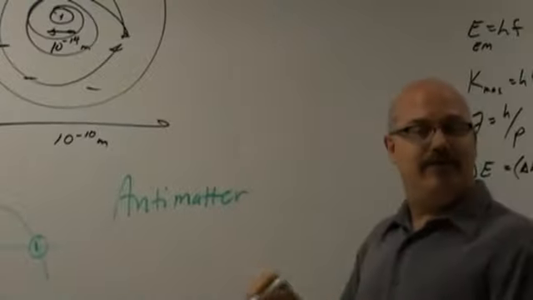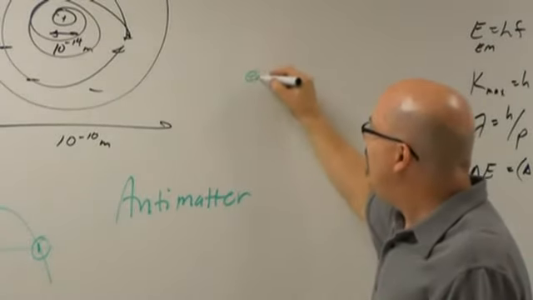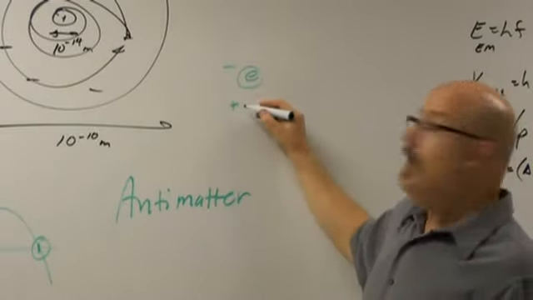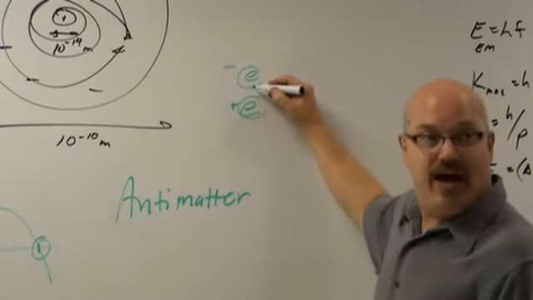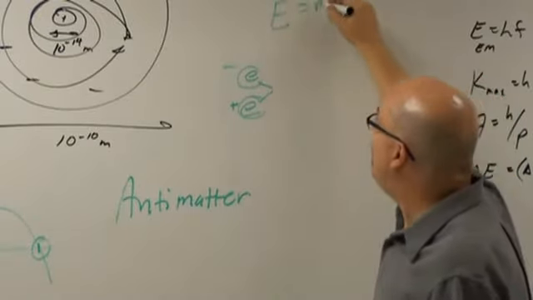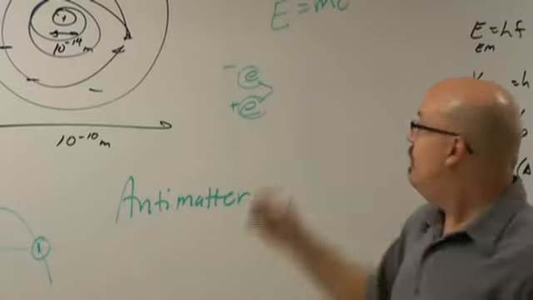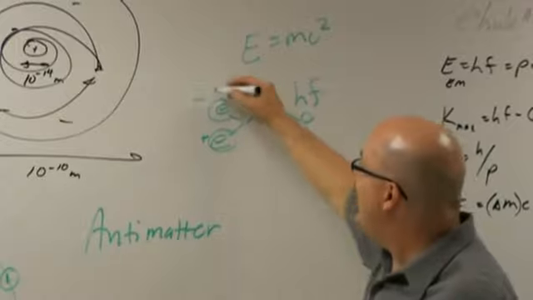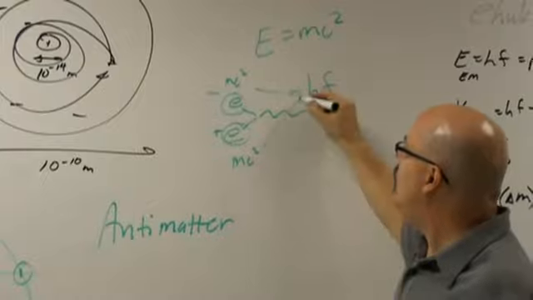Antimatter is the same as matter except it has the opposite sign. And the peculiar thing about antimatter is that if you have a normal negative electron and you have an abnormal anti-electron, which is called a positron, and they touch, they will completely, E equals mc squared, annihilate and turn into total energy. So they will turn into a photon. The mc squared of this one and the mc squared of this one will turn into a photon.